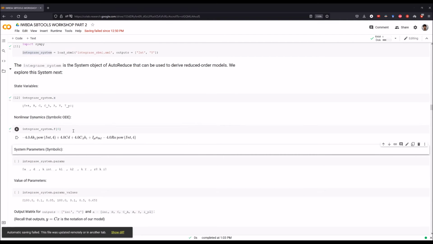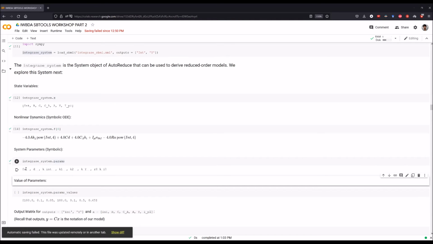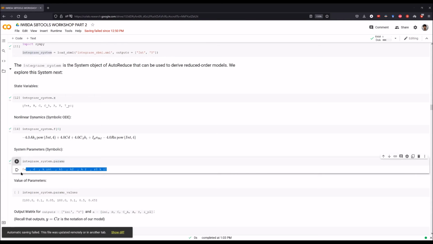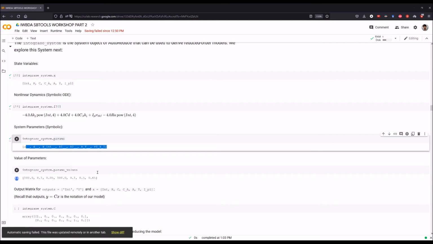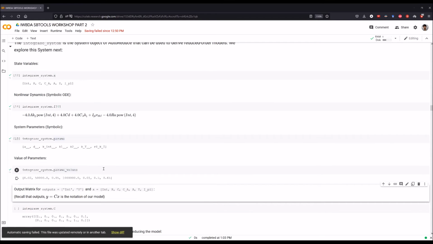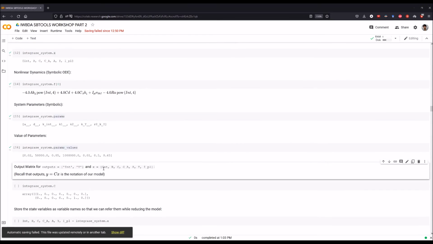This system object consists also of all the parameters and the parameter values. So when I do dot params, I can see these are the parameters in the model. So these are exactly what we created in our biocompiler model earlier. And then the values for the parameters is just params values. And finally, since we set that we have two outputs, integrase and YFP Y, and our states look like this.